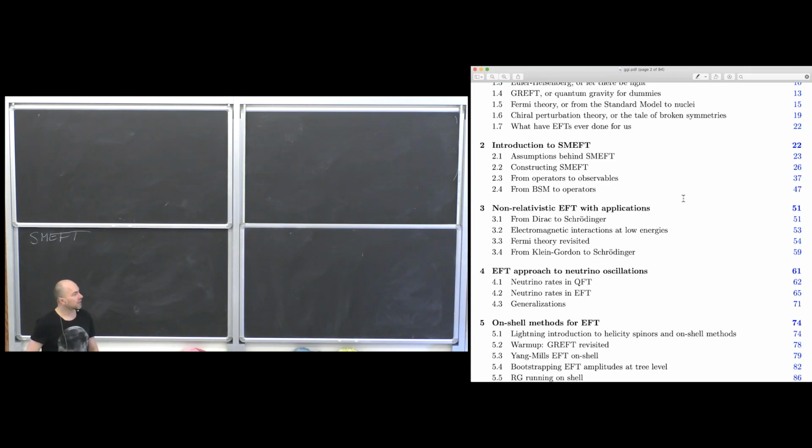So let me go to the next example of EFT, which is the SMEFT. This is something that exists since the 80s, I think, as a way to try to understand physics beyond the standard model bottom up. Initially, this was some sort of a fringe activity, because there was no point to really do it. In the 80s, everybody knew what the physics beyond the standard model was: it's the MSSM, it enters at the scale of some 100 GeV, so there is not really a validity regime for SMEFT, so there was no point doing it.